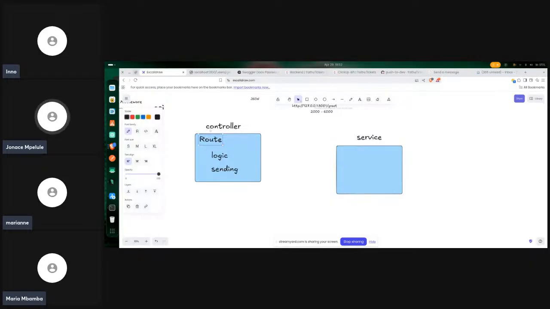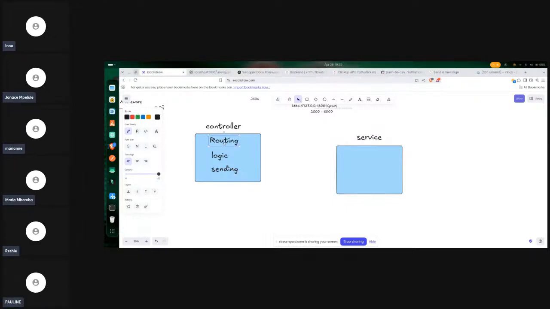So our controller will be handling the routing part of our API, and that routing also includes returning the data, so sending is also part of the routing. So we have to separate this from the route. So the logic goes into the service.